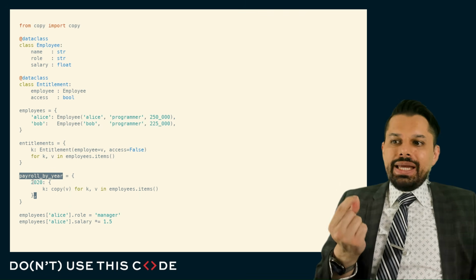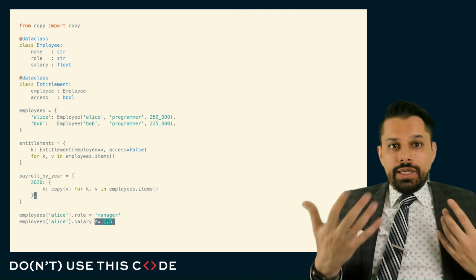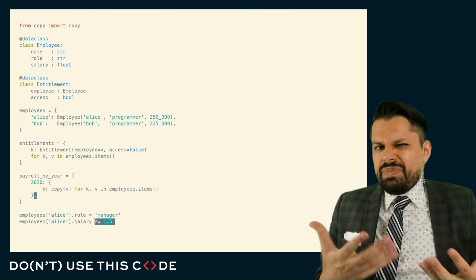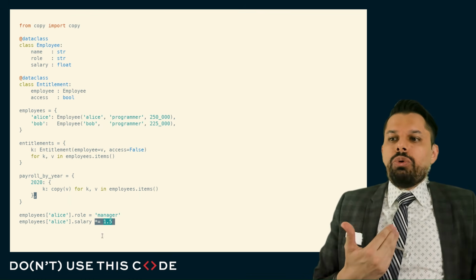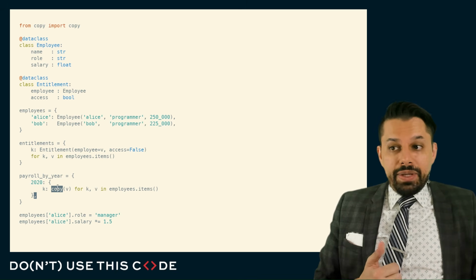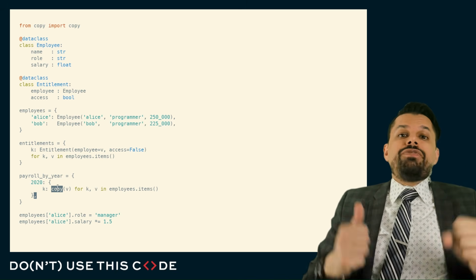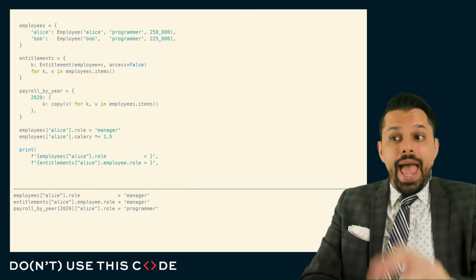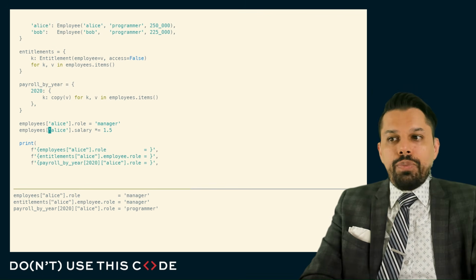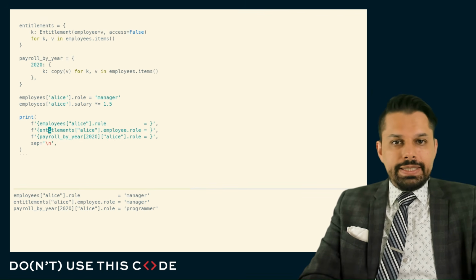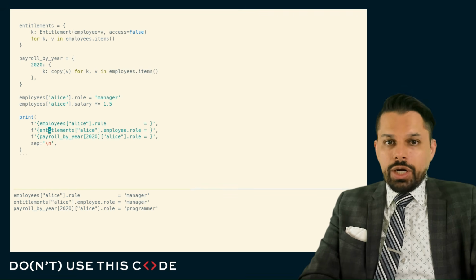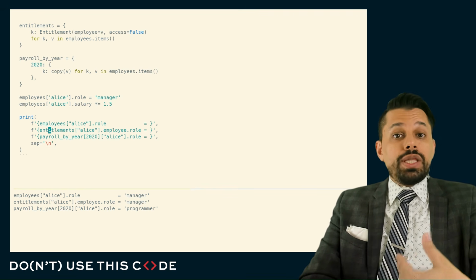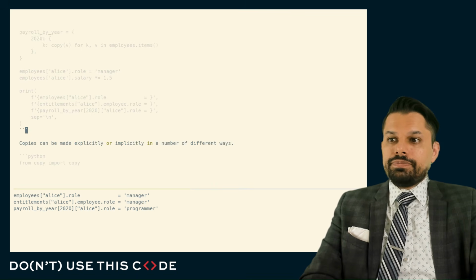However, for the payroll, if Alice gets promoted and our salary increases, well, that didn't really change our payroll for 2020 because that's in the past. And so we'd want this here to be a copy so that it never changes, even if the underlying data changes, because it's representing a historical record of what happened at a certain point in time, a snapshot of a point in time. It is not the case that snapshots are correct and live views are incorrect or vice versa, but the circumstances under which we need each of them is something that we should carefully deliberate.